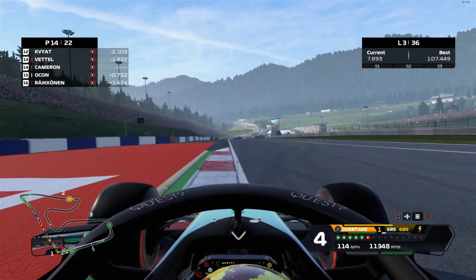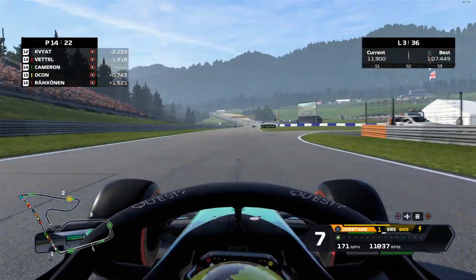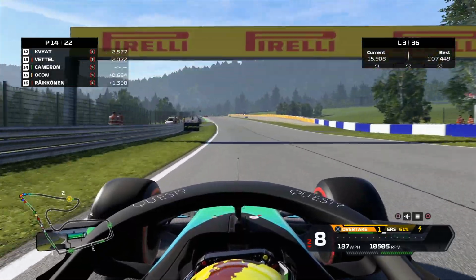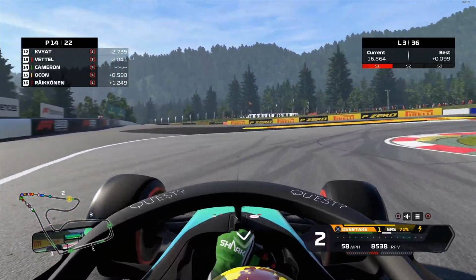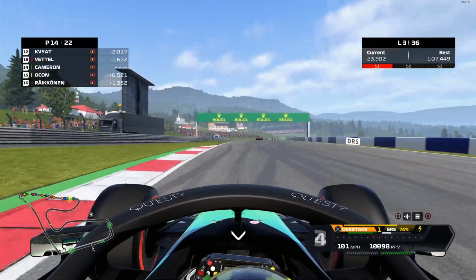As you can hear, DRS is now enabled, which is going to give Ocon a little bit of help in trying to overtake us, as obviously we are nowhere near Vettel or Kvyat, so we don't have DRS ourselves, so we're just going to be having to use a lot of the overtake to attempt to get past.